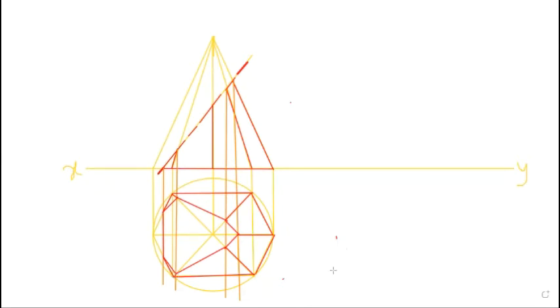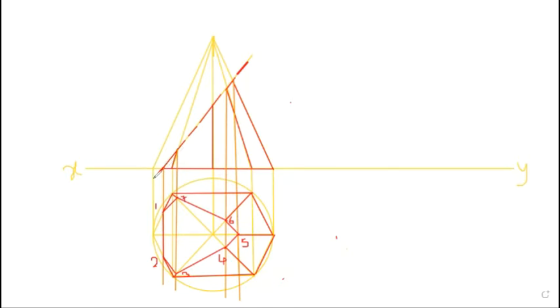So this will be your section. Clear? So this is the top sectional view, this is the front sectional view. And if we give the name, so this is suppose 1, 2. If we give the name only to the section, 3, 4, 5, 6, and 7.